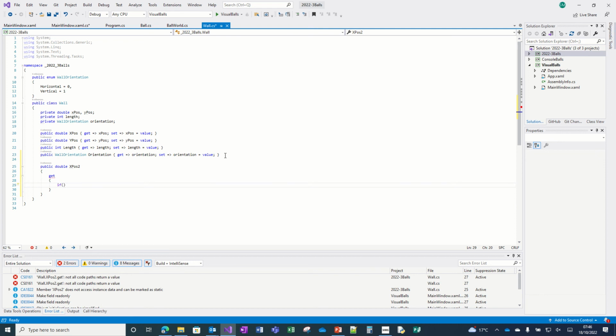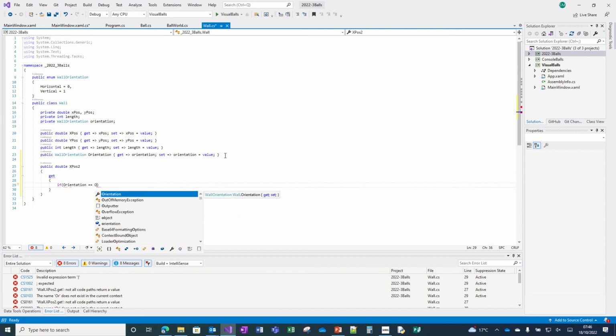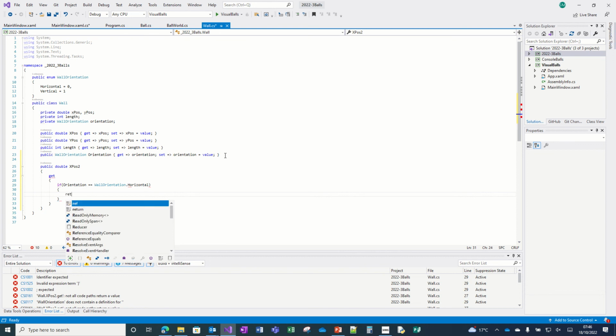So if orientation is WallOrientation.Horizontal, then return xpos plus length.